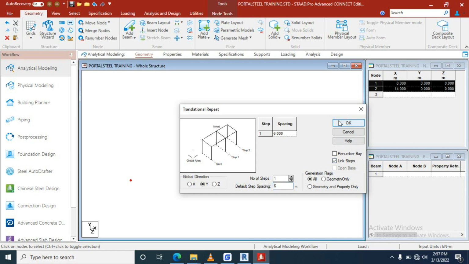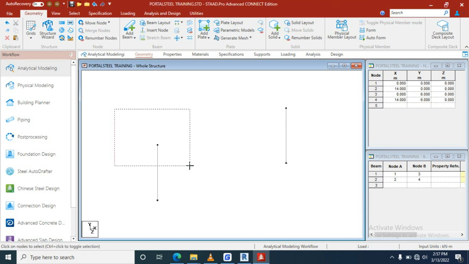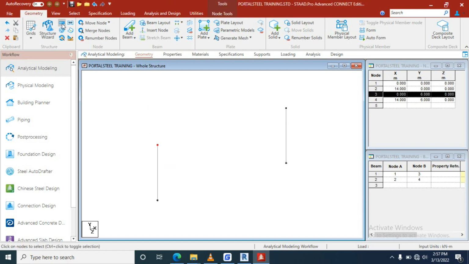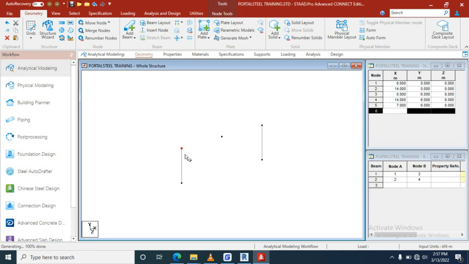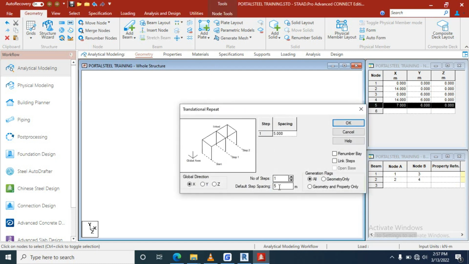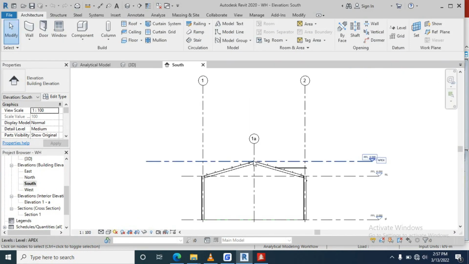Now the height of this. From here to here is 2 meters.